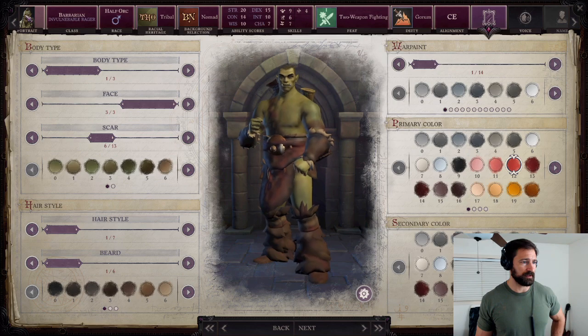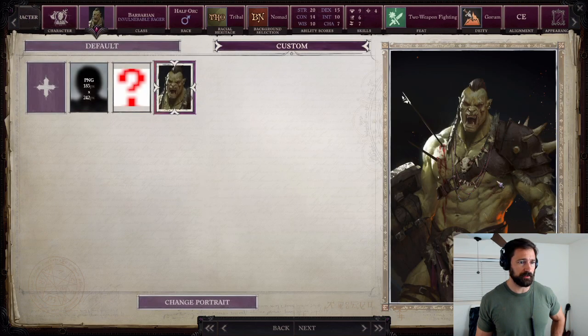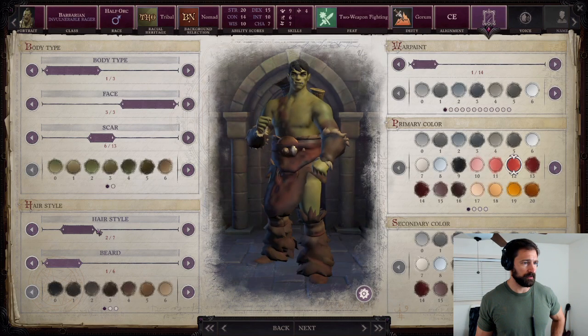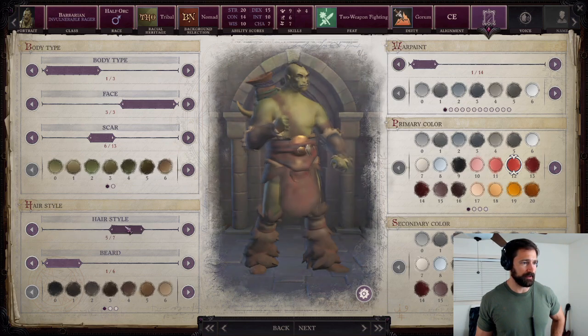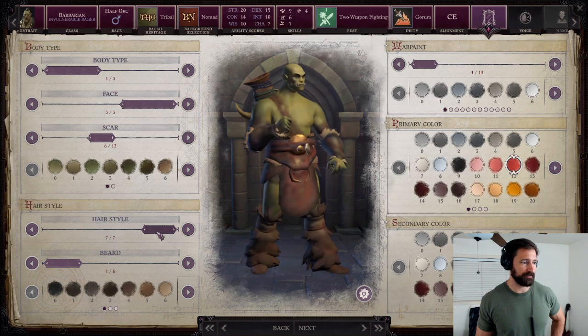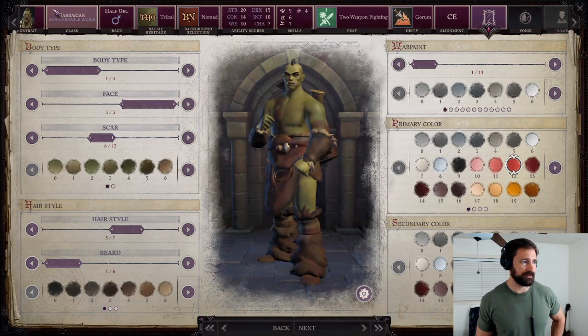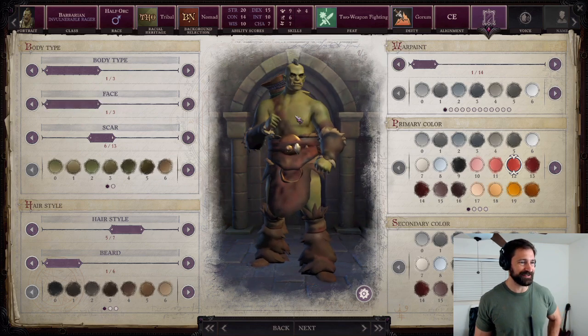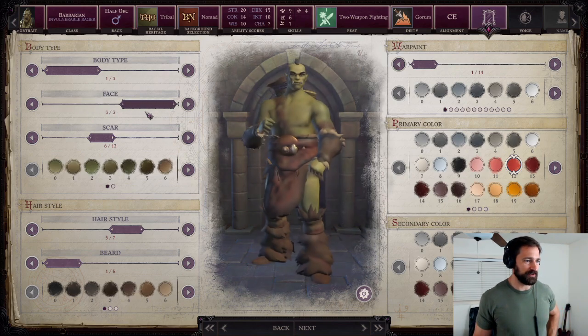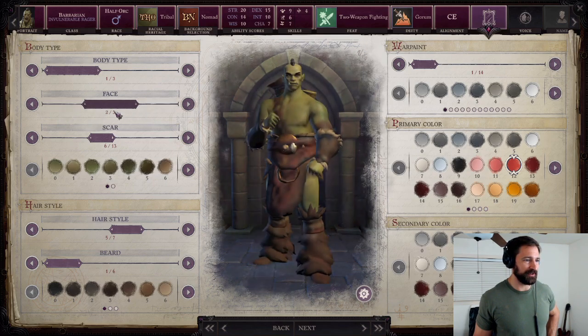Now let's take a look here. This guy, and try and recreate this. So he's got the mohawk with a little ponytail in the back there. No beard. Kind of like the little beard thing. I mean, that looks like the closest we're going to get, I think. These orc faces are a little dopey. I'm not going to lie. They don't exactly instill fear. A little cartoony. I'm not mad though.